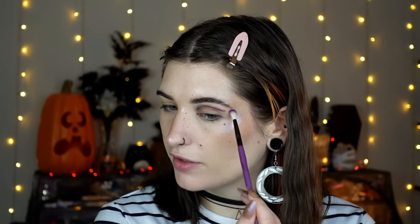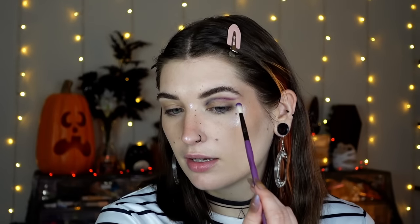Grabbing that blue first, tucking it right in the depths of my crease for the front half, doing little wiggly windshield-wiper motions until it's laid down enough. Then taking Licorice on that other brush, doing the same thing - tucking it right in the depths of the crease. I want this shade to flick outward toward my brow for a nice little swoop. Actually not so bad for just two shadows with no blending yet. These brushes are just magic for cut crease work.